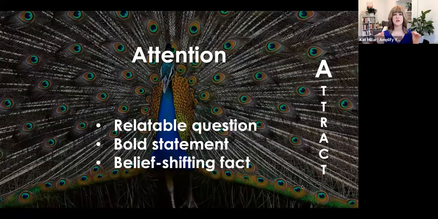The next one is a bold statement. A bold statement can stop the scroll. So if you say something that's not just a "oh yeah," but it's "wait, what? Hang on a second." Think of the juiciest, most powerful, punchy thing that you can say about your topic and put that right at the top, because the first part is the most important. The headline, the title, the email subject line is the most important. We've got to have it punchy. It's got to be what's in it for me. So if we make a really out there statement, it could be a little bit contrarian, it could be a little bit controversial, that gets a lot of engagement as opposed to just "yeah, I've heard that before." So if you can think of something that's going to really grab people's attention, that's a bold statement.